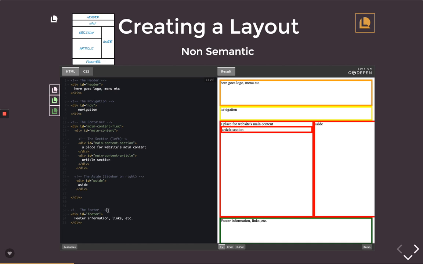When I say non-semantic, what I mean is that they're all divs, and then their IDs are where it becomes different, right? We're saying that this div and this div are the same, except this one has an ID of footer, so it has this green border, which we determined in the CSS, and this one has a red border. So the only thing that makes them different is the ID. So semantic HTML is like, instead of calling this a div, we have a HTML element called aside, and we have one called footer, and we could use those to be more specific with our boxes. It is a choice.